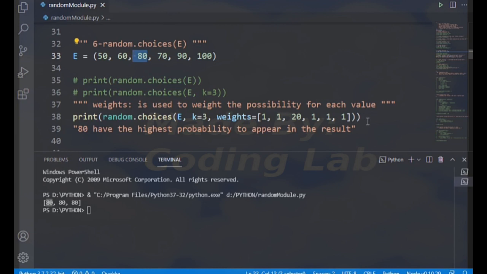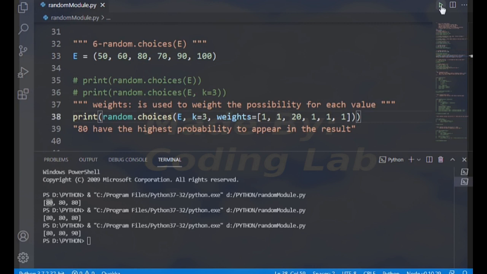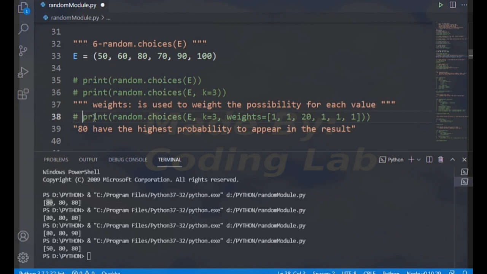We can run again: 80, 80, 80. Run again: 80, 80, 90. Again: 50, 80, 80. So this is the effect of using weights in the choices method in the random module.